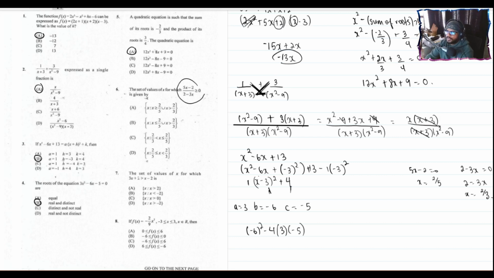Now we want to multiply the two x terms over here to see what kind of graph it is, if it's a smiley face or if it is a sad face. When I multiply the top and the bottom, I'm going to get a negative x squared term. Given that I have a negative x squared term, this is the shape here. My two answers that I got here and here will go on my graph. So 2/5 is the smaller fraction, and 2/3 is the bigger fraction. And I want to know where this is greater than 0. Wherever it's greater than 0, it's going to be above the graph, which is going to be in this portion of the graph.